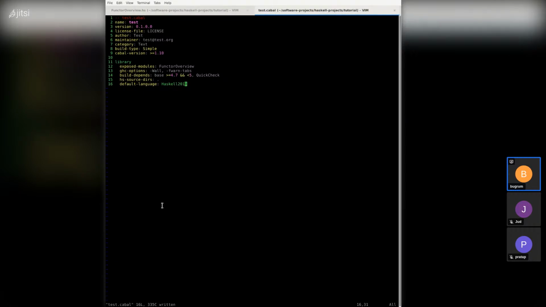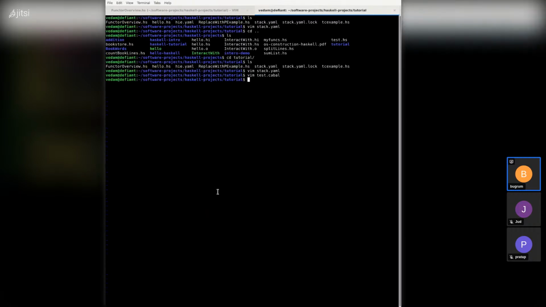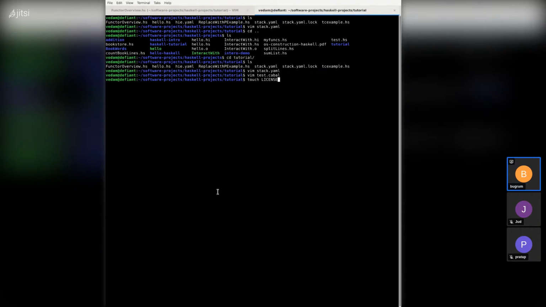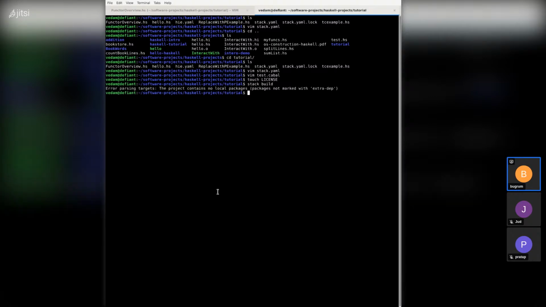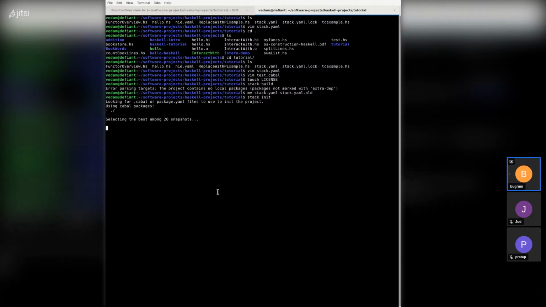You need to also, hopefully, do touch license and stack build. Let's see if this lets us actually move our stack YAML file for the time being, and create a new one. stack.yaml.old, and just do a stack init here again.